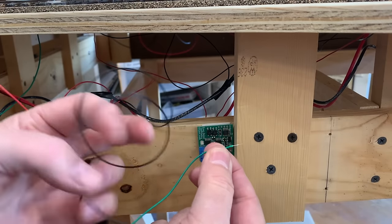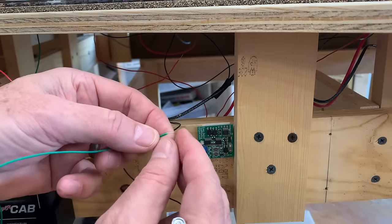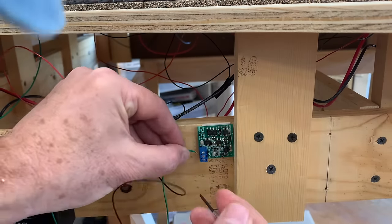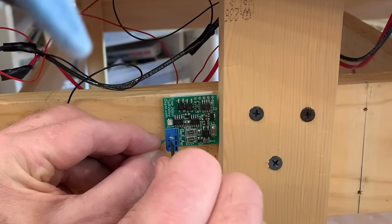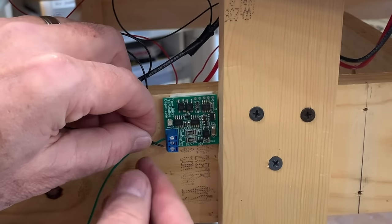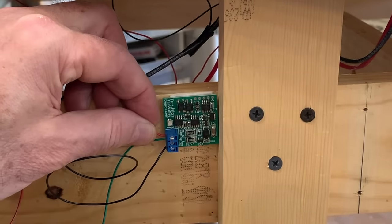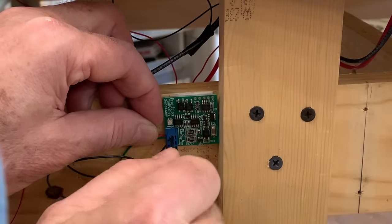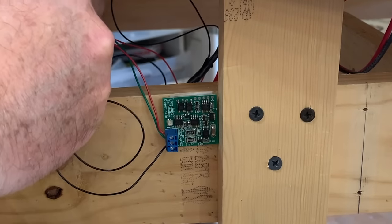Now I'll take the green center wire, which is coming from the turnout frog, and I've stripped about half an inch of insulation off. And I like to bend it over like that. Just gives a little bit more for these screw terminals to grab onto. And that goes in the center terminal. I'll do the same thing with the black wire on this side. Okay, tuck these wires back inside the benchwork.